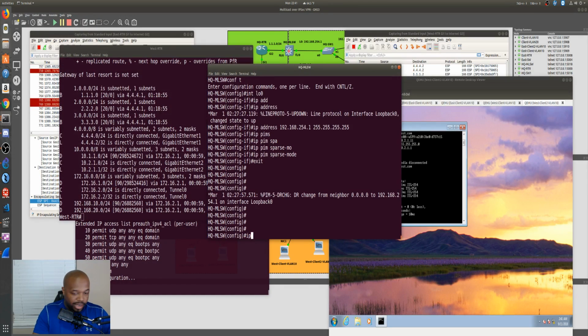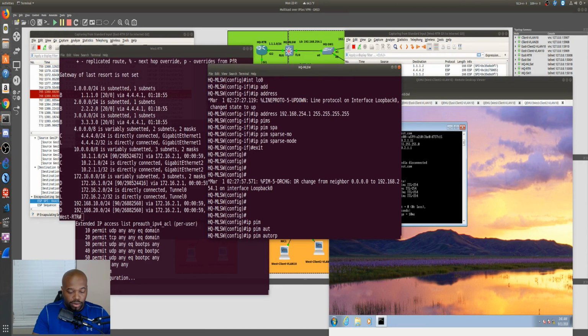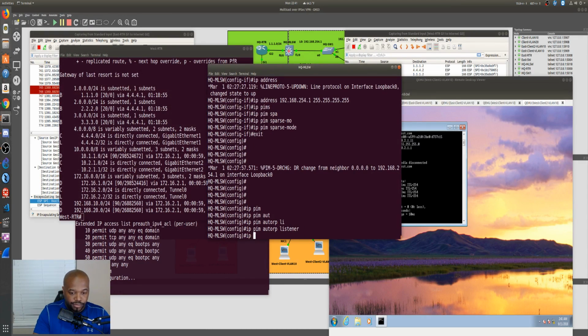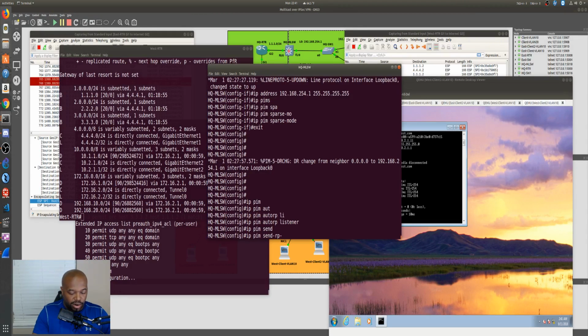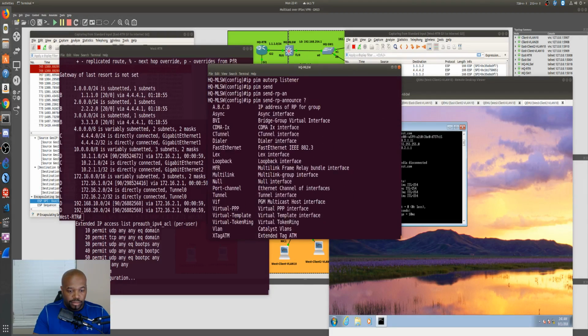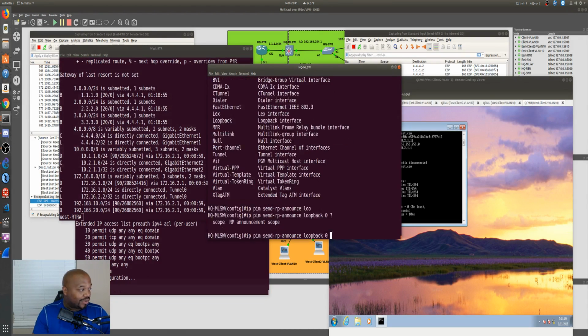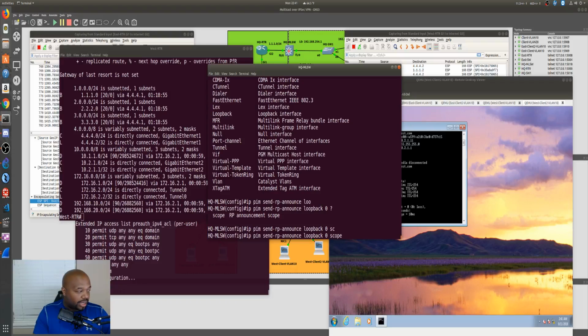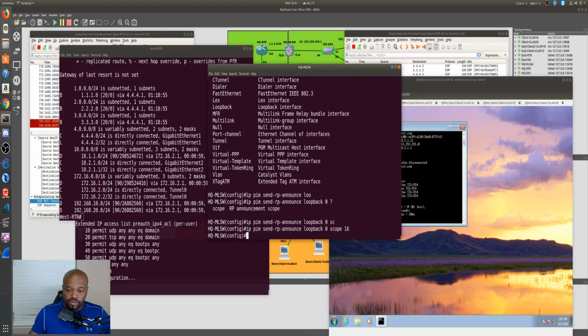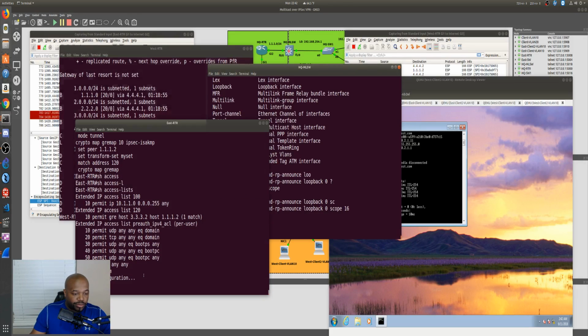Now we're going to do IP PIM auto-RP listener, and IP PIM send-RP-announce, and we're going to tell it that it's going to come from loopback 0 with a scope of 16. All right, so that should be there.